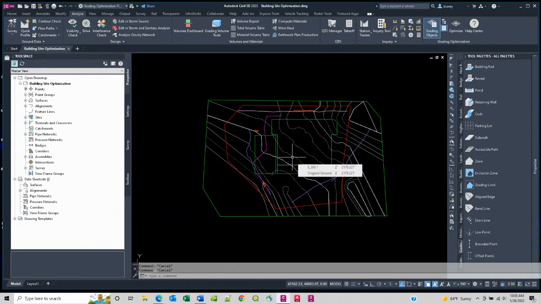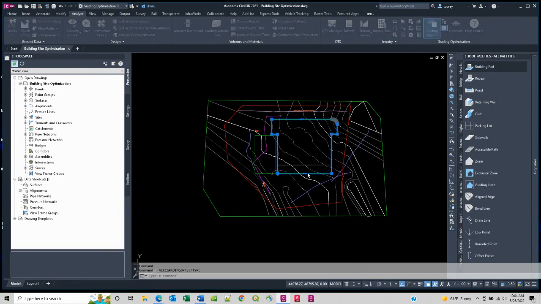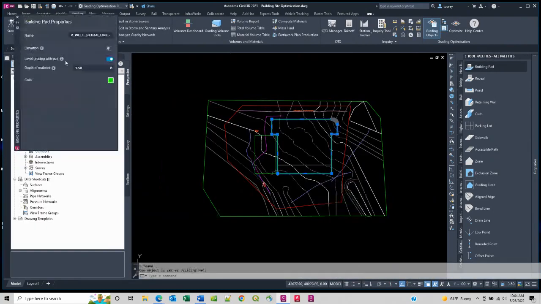So I place all these grading objects and I give them constraints. For example, on a building pad, let me add a building pad real quick. And you'll see the properties here now of the building pad. So I could say, yes, I want to be able to specify an elevation, and I can give it a fixed elevation.